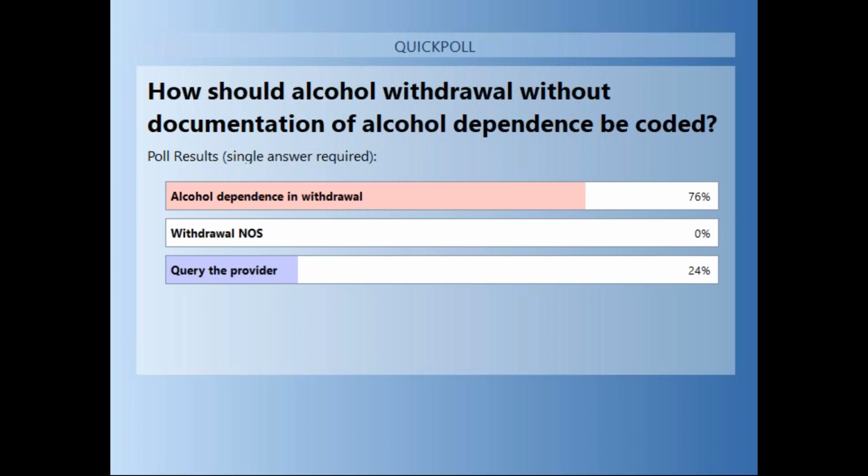And it is something that could be argued if you were ever in a coding audit. For those of you who said query the provider, I'm guessing you're the ones who are like, yeah, Christy, I see what you're saying, but there's that Coding Clinic and I just don't feel comfortable going against Coding Clinic. And if that is your stance, again, I would recommend that you create a facility-specific coding guideline so you at least have some consistency within your organization and your coders know what their moves should be if you're ever in this situation. So good job on a difficult question.